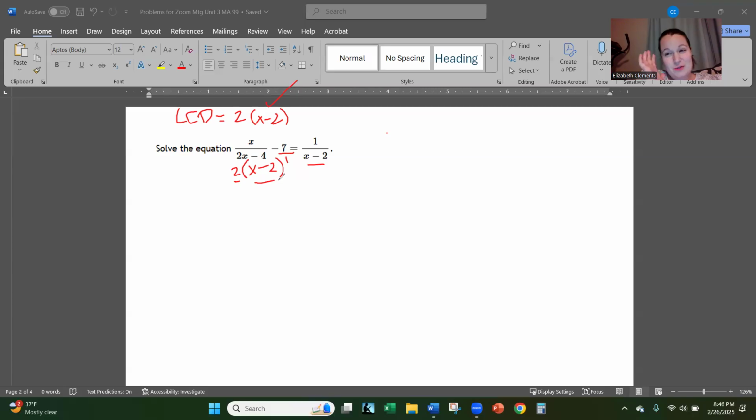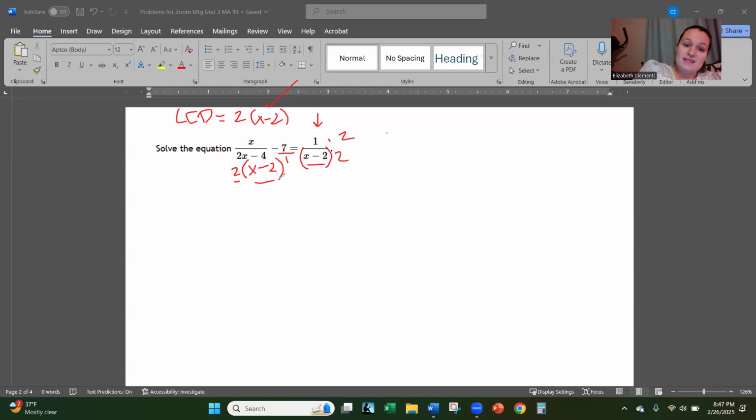So there's different ways to do this problem. I'm going to do it the longer way because I think on the video it does it the shorter way. And if that's confusing, then you have both ways. Just like with regular fractions, you need to get a common denominator. This has an x minus 2 here, so it needs just a 2. So I'm going to multiply this by 2. I'm not going to multiply that in, I'm just going to leave it on the outside because I can.